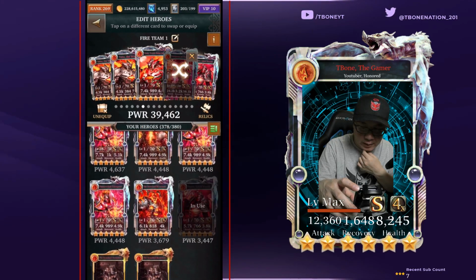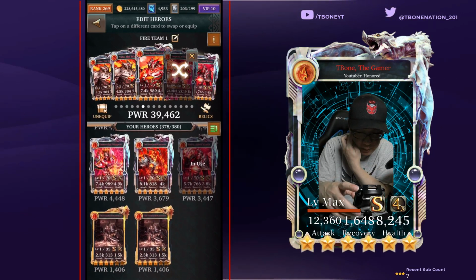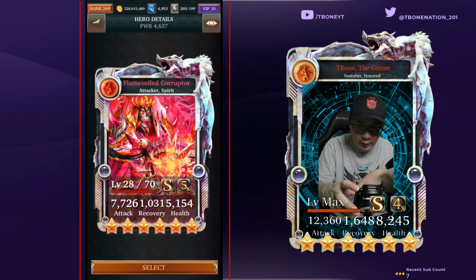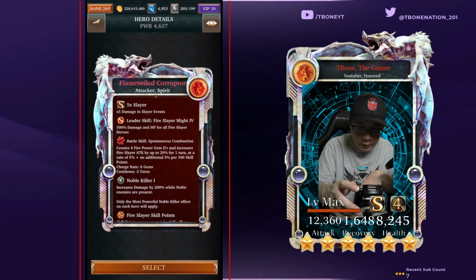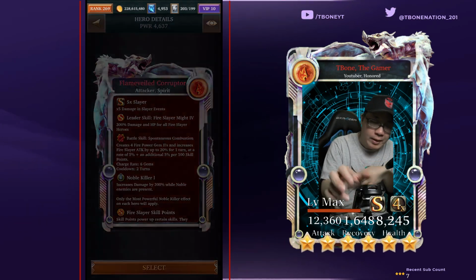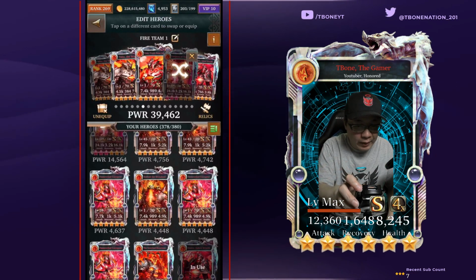So I guess I don't have it anymore. Okay, but I think the Flame Veil Corruptor heals. It doesn't. It creates and then increases attack. Does this heal?